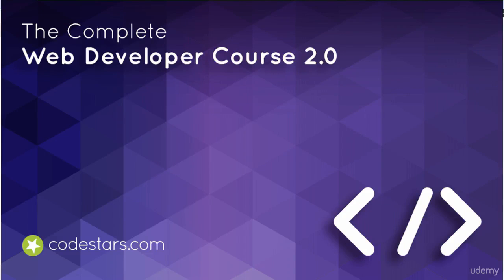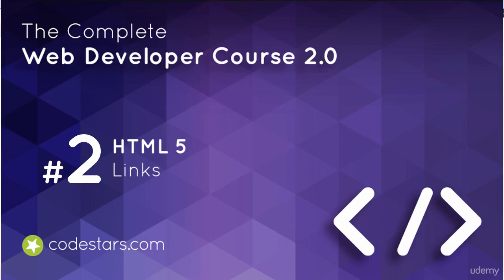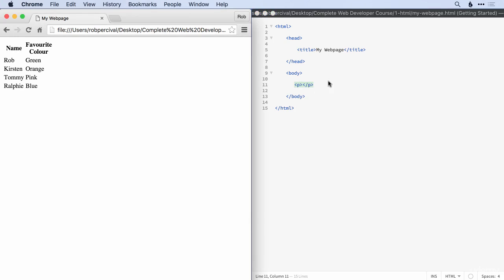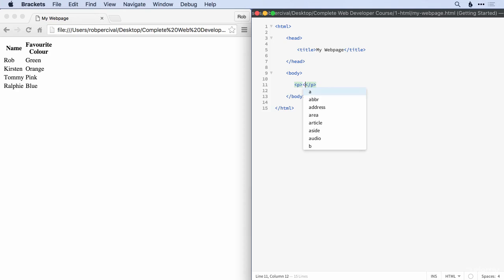All right, so let's get rid of our lovely table code there and see how we can link from one page to another. You've all spent plenty of time clicking on links, I'm sure, and they're actually really easy to introduce into your pages. So let's put our link inside a paragraph tag. And the tag that we use for links is the A tag. I believe that stands for anchor. We'll see specifically what an anchor link is in a few minutes' time. But first I want to show you how we can link to, for example, the Google homepage.